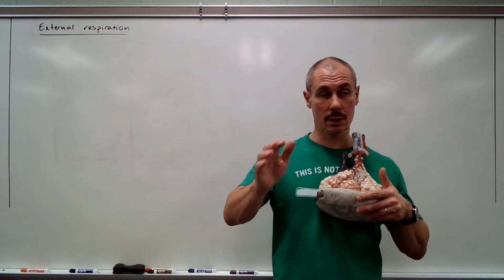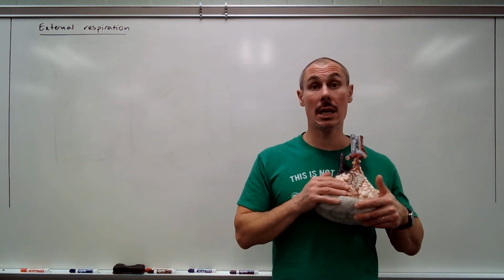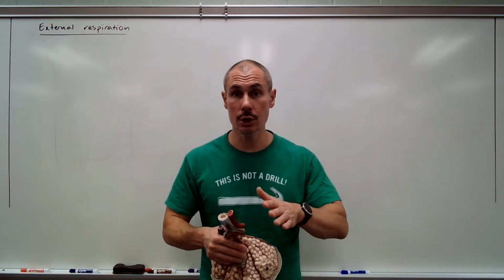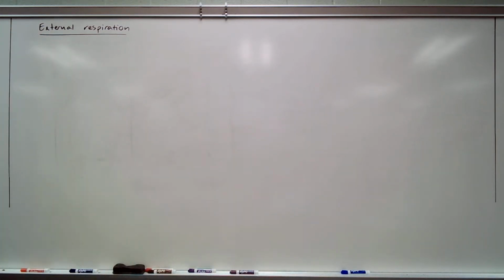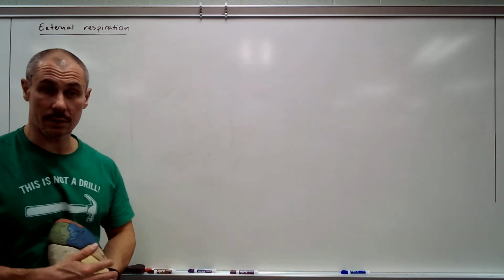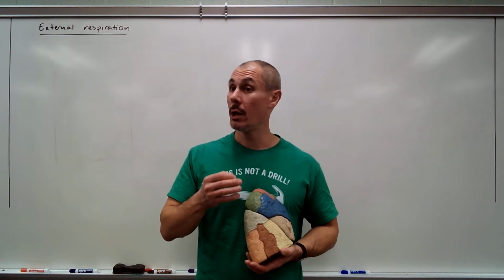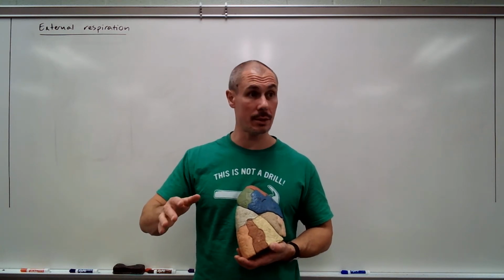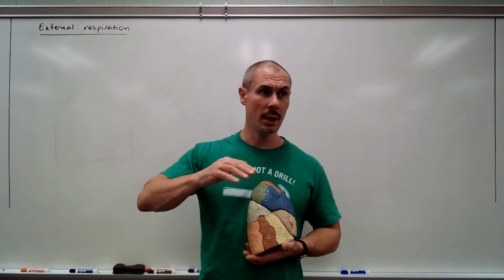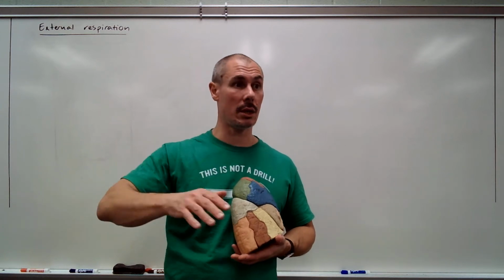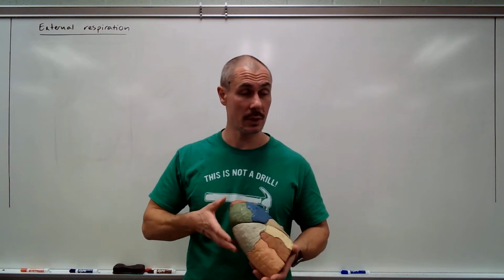I never mentioned, I'm just going to mention, that the pulmonary circuit does not supply blood to the lung tissue itself. Lung tissue, like lung stroma, the connective tissue that surrounds it, is supplied by so-called bronchial arteries. But those bronchial arteries are part of the systemic circuit. They branch off the aorta somewhere, but they are like regular arteries. They take oxygenated blood to this connective tissue and feed it. Okay, got it out of the way.